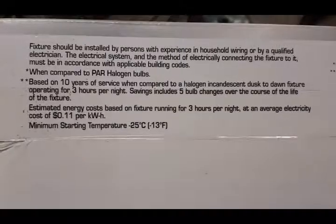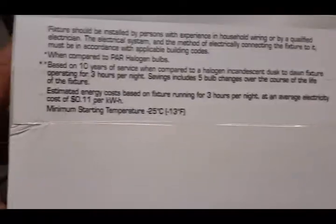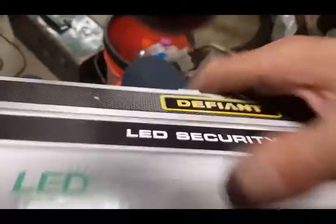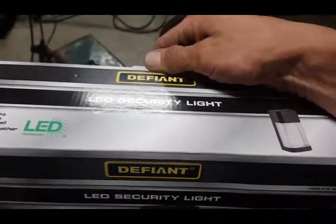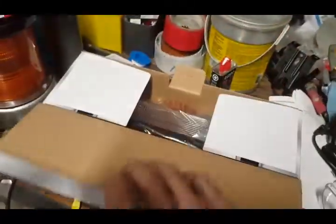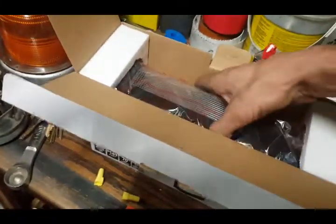Estimated energy cost based on fixture running for 3 hours per night at an average electricity cost of 11 cents per kilowatt hour. Okay. I don't know who charges 11 cents per kilowatt hour. I have Edison. They charge about 30 cents. And I know most DWPs charge about 40, 45, 50 cents per kilowatt hour. So, anyway, besides the BS on the packaging, which is totally false, as their way of just claiming, we're going to open this box up, let's see what we get.